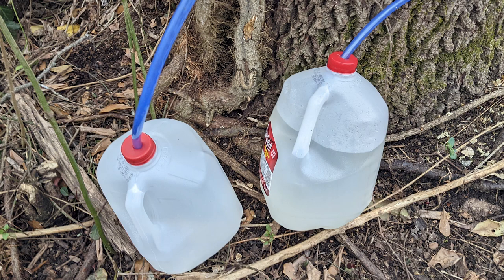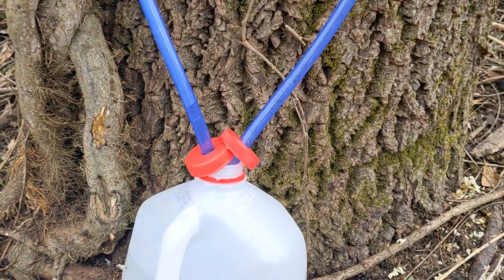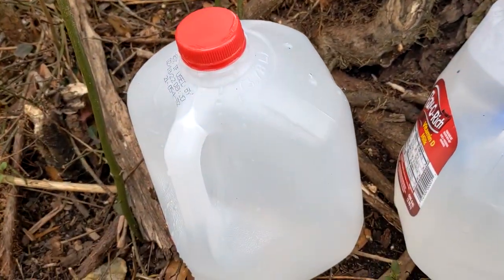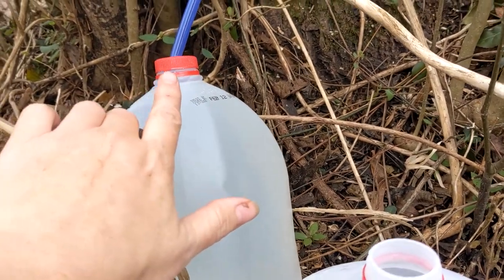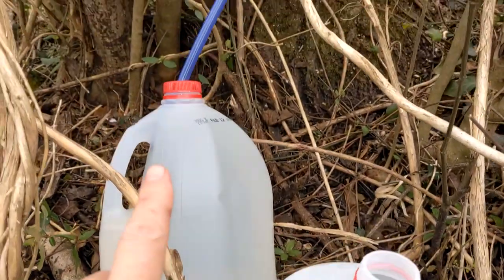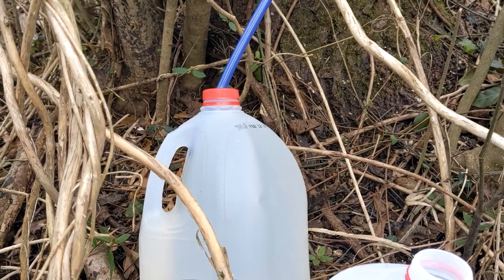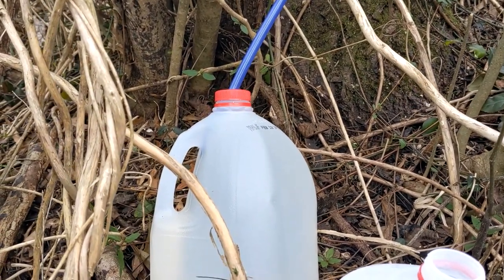In the morning, I discovered that one of our jugs had already filled from the newly tapped black walnut tree. Well, that'll have to hold for now. I'm going to see if I can find some of our other containers to catch the sap in. Wow. This one's full too. So I'm going to take this and put it on this empty one. And then I'm just going to carry this very carefully. I do have another cap up at the house. I might have to sip some of it off just so that it doesn't spill. Not too sweet, but a nice, nice flavor. And it's already dripping, so I better put the other one on.